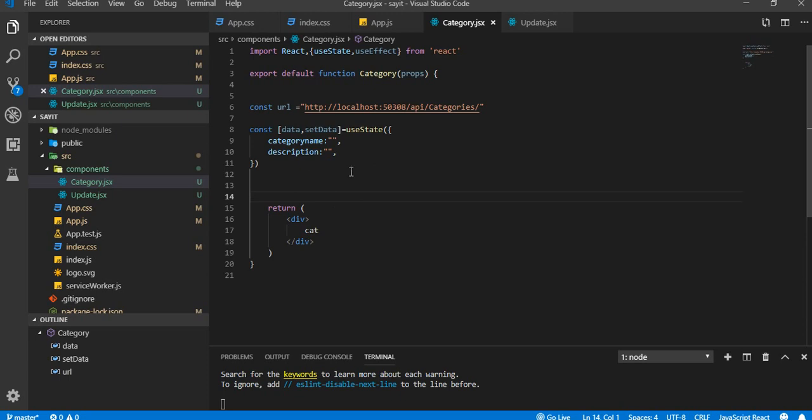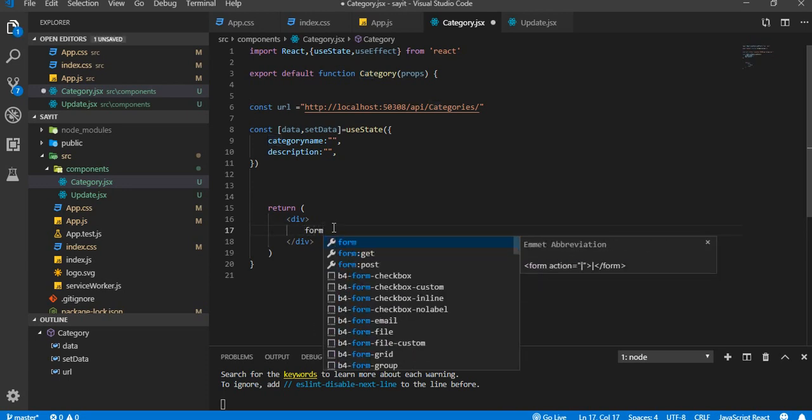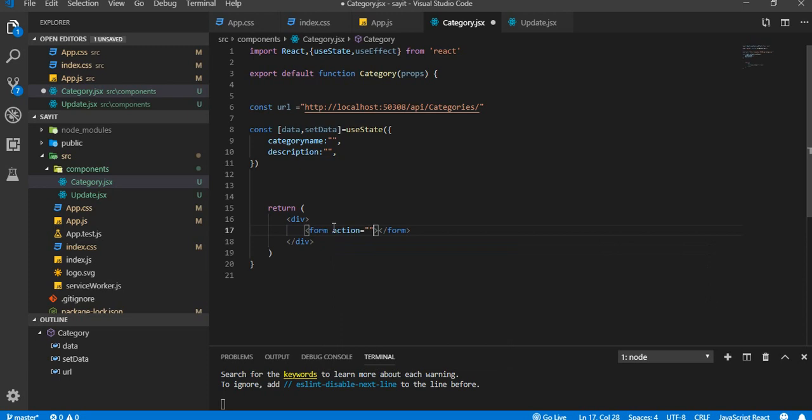and after that we need to create a form. So say form, and we need to create an event to submit the form.